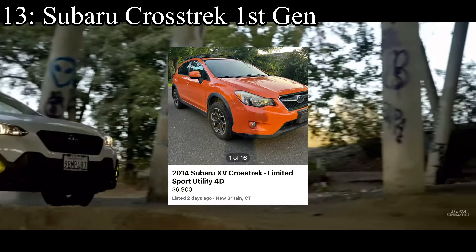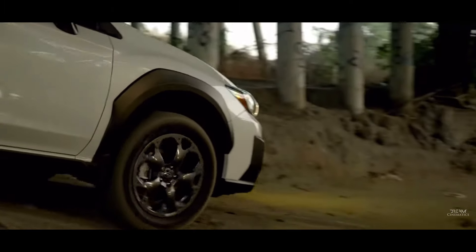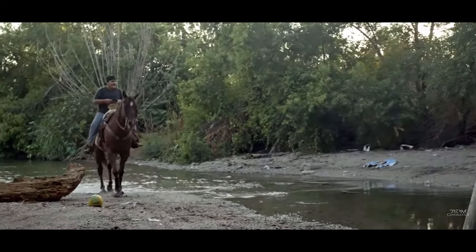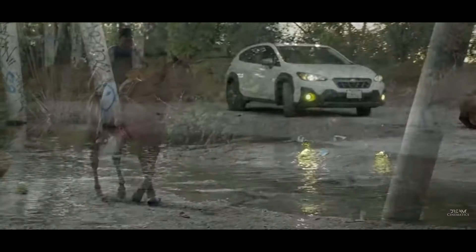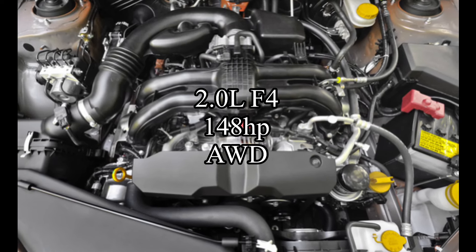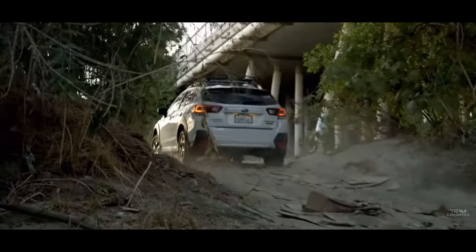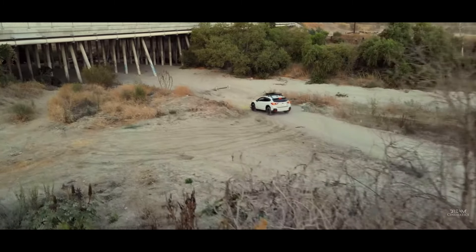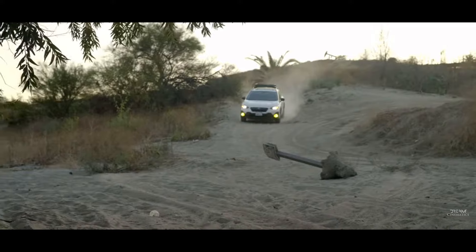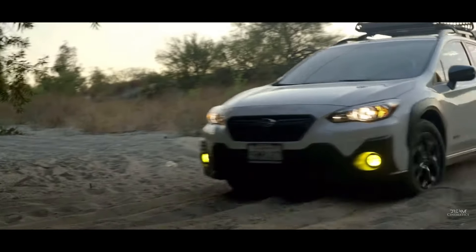Here's the car I was talking about earlier — the Subaru Crosstrek, first generation specifically, because they do have two generations of this automobile now. You can actually find these under 5K. Most of the cars on this list you can find under $5,000, but this is the one I could not find for less than 5K — I found one for like $6,500. Either way, they come with a 2-liter flat-four making 148 horsepower and all-wheel drive. I thought that was kind of weird because back in the early 2000s — Foresters, Imprezas — everything was making 165. I don't know how they went down. But it is incredible at going off-road, so I had to put it on the list.